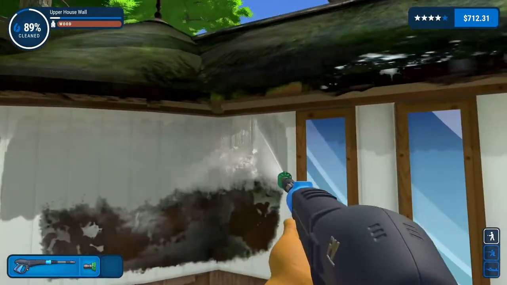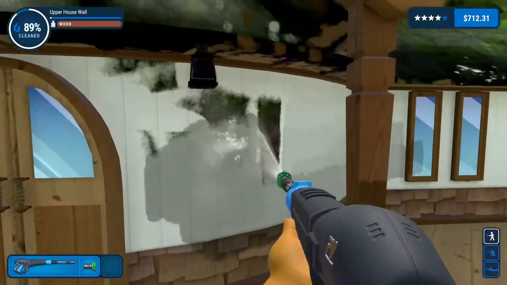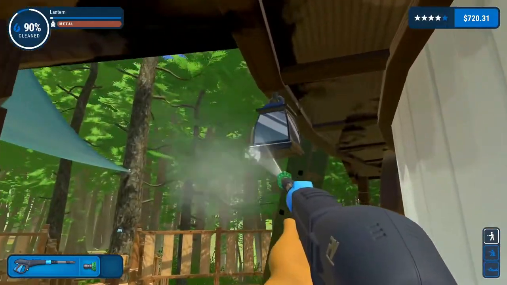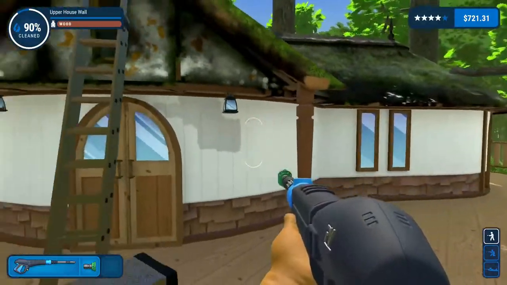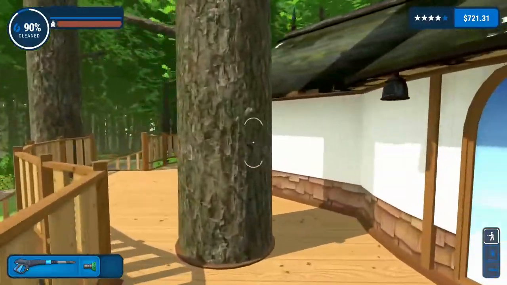Nice, I think we just did the roof trim in the same one there. That's pretty good. Well, that needed cleaning. Did wonder why it looked so dark. Cool. Okay. I think that's everything done except for the roof now, then, isn't it?